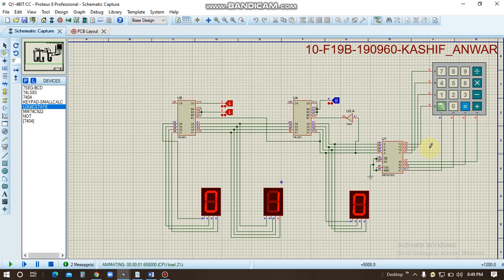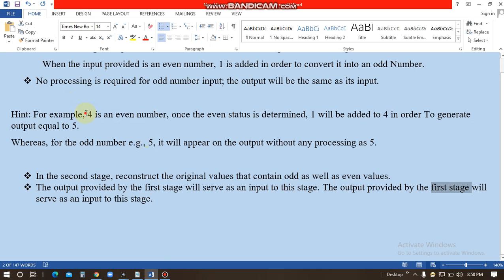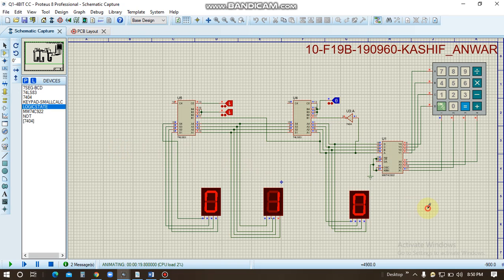This is the default case, where this is the first stage. In the first stage, we get an input 0 and the output is 1. What does that mean? Does it complete our requirement? The input is an even number and the output should be an increment, it should be plus 1. So the input is an even 0 and the output is 1. So it is an increment of 0.